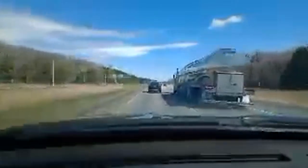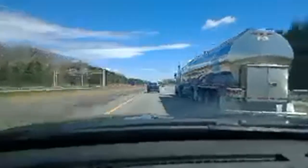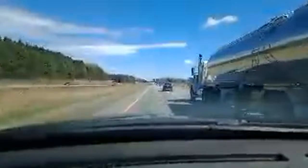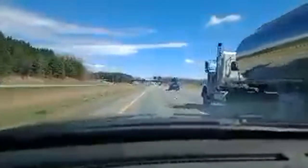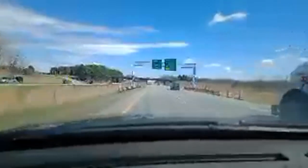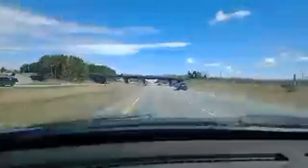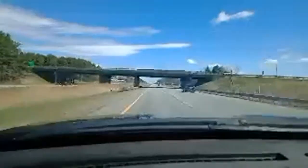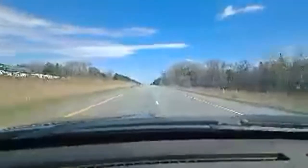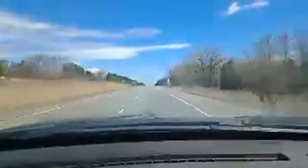Tanker. From here to Trois-Rivières is like 60 miles only, not even that, maybe.